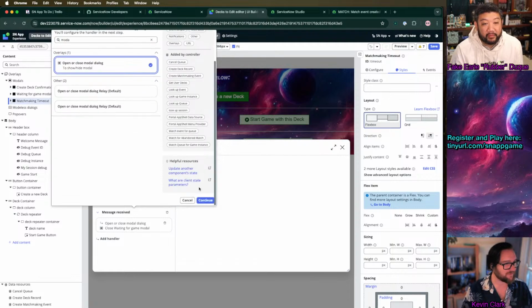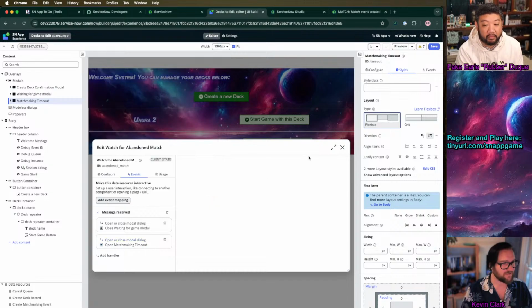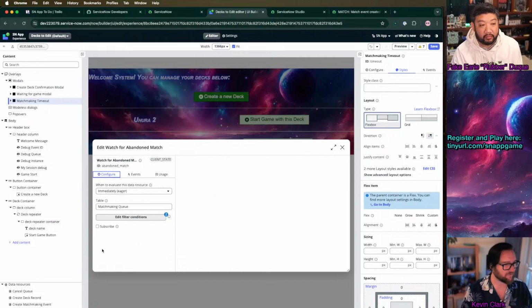Open the new modal, continue, and we want matchmaking timeout, open that modal. Okay, and I think I also want to make that a subscription. I think this is mandatory. I think you have to do this in order for it to work, subscribe or unsubscribe to A and B channels. So I think that's what makes the watcher watch.